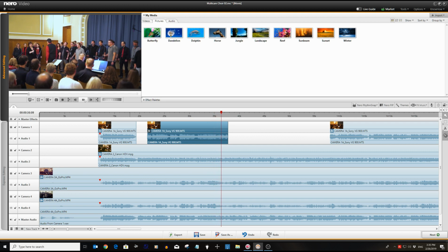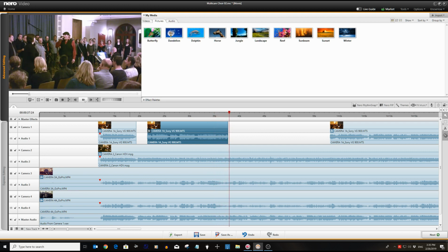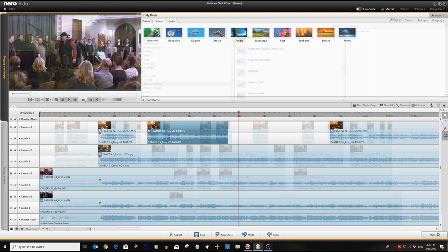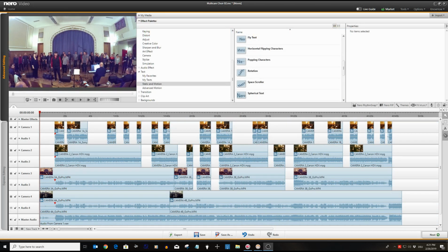Following up, we will do cuts between camera 1, 2 and 3 depending on the action. Camera 4 will only be shown rarely, but will be used for the ending shot with the audience applauding. We do not show every editing step here and have continued the editing according to the principles shown above.